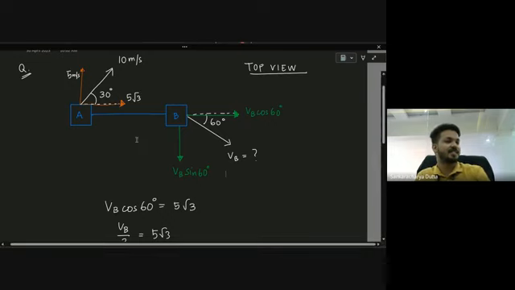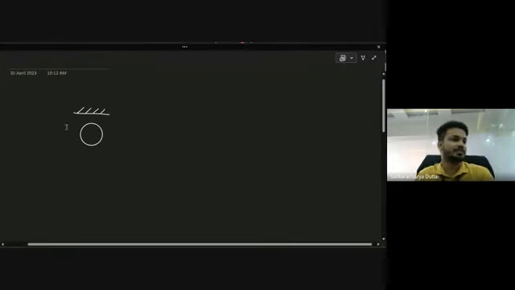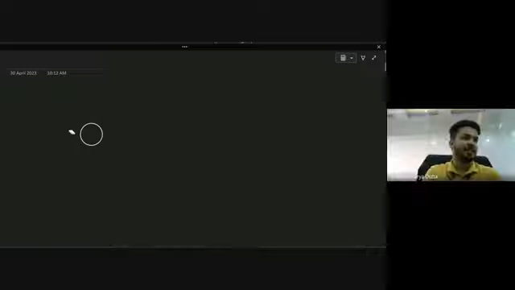But yes, I think your analysis is correct. You're saying, sir, if A moved in this direction, B will not move because of any constraint directly. So yeah, that is also true. But understand, we are not talking about who is causing what motion. We're talking about B is already moving, A is already moving. What should be these velocities so that the length of the string between them remains constant? It's neither breaking nor slacking. I hope that makes sense. Does that clear your doubt? Yes. Okay.